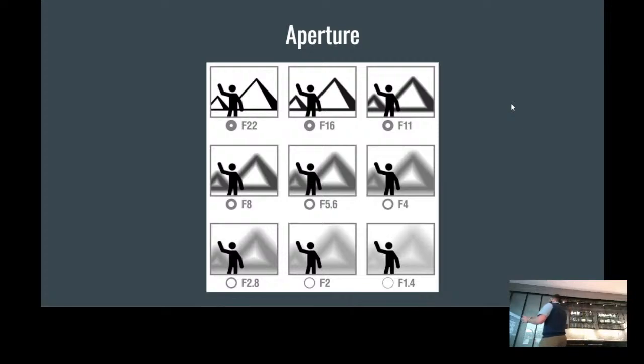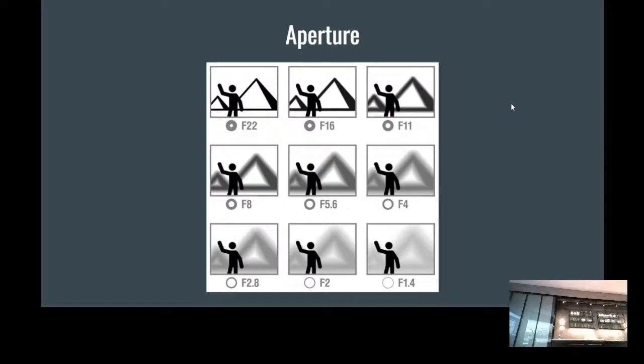Now what is aperture? The way that aperture works is that it is the metal leaf shutters that go back and forth that at a large size let in more light and at a smaller size let in less light. The best way to think about this is that photography requires light. Without light, we don't get photography. So light is a must. But within photography, we control how much light comes into our camera. And we have two ways to really do that. Three ways, but the two main ways that we're looking at first are aperture and shutter.